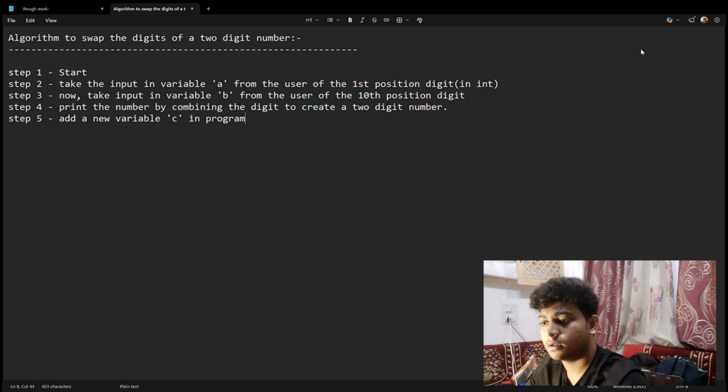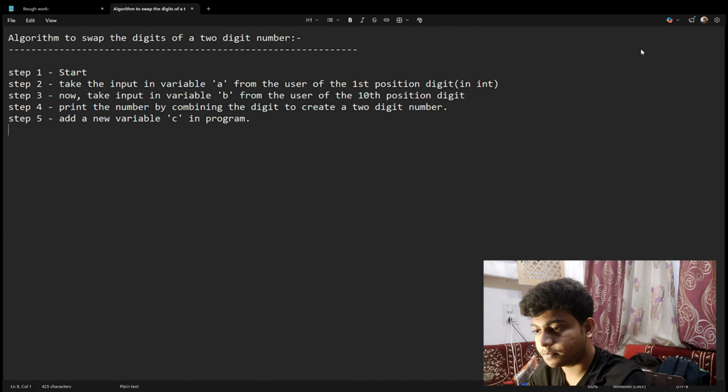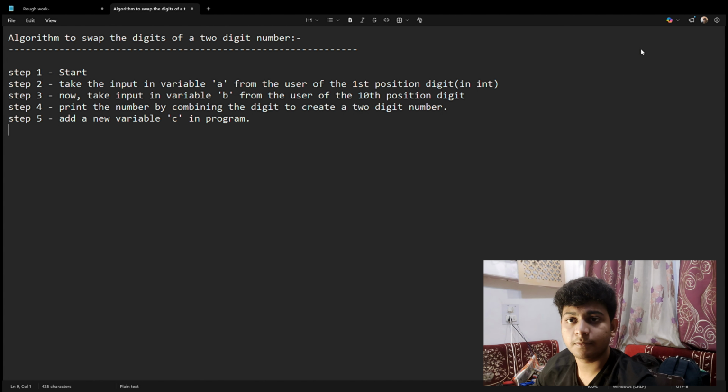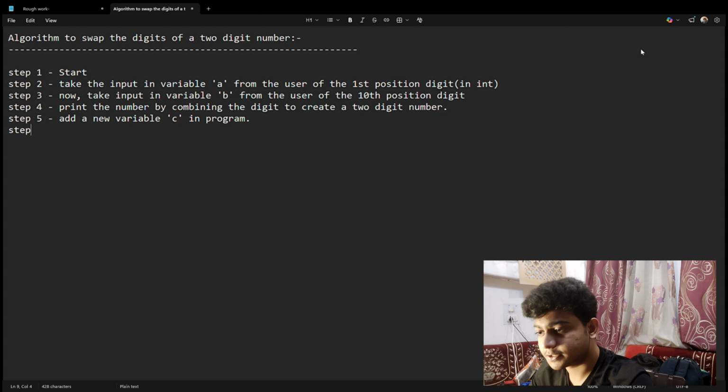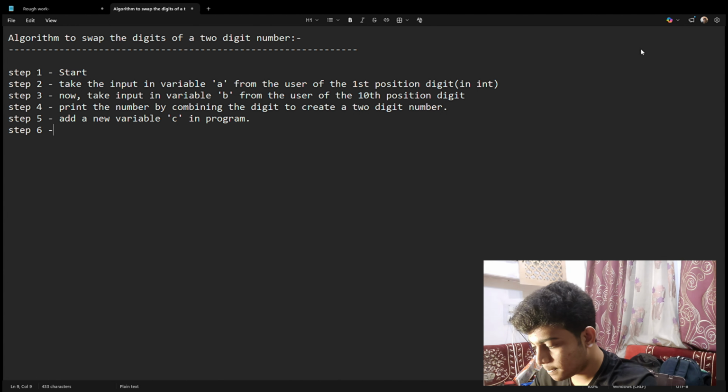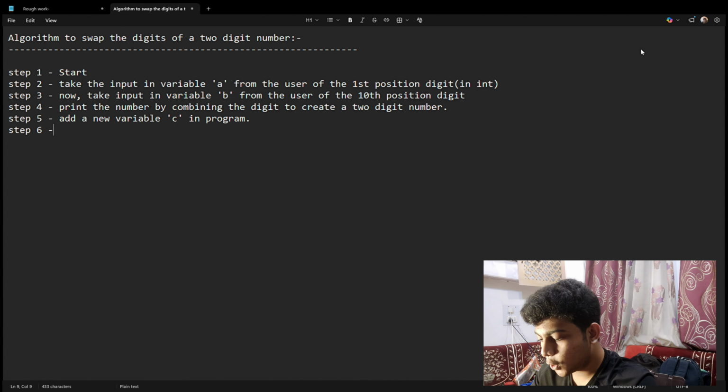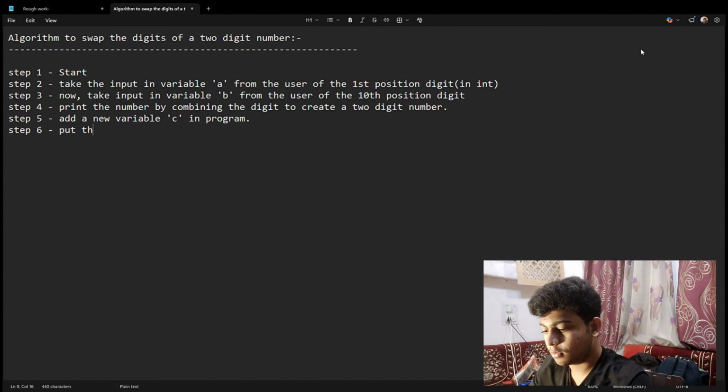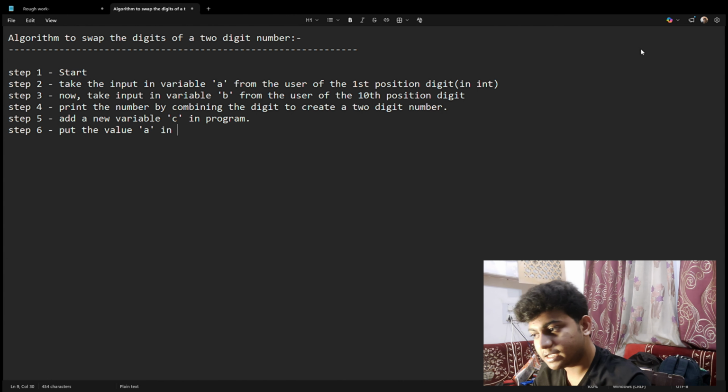Now let's talk about step 6. Okay, so what's step 6? Now we'll put the value a in container c.